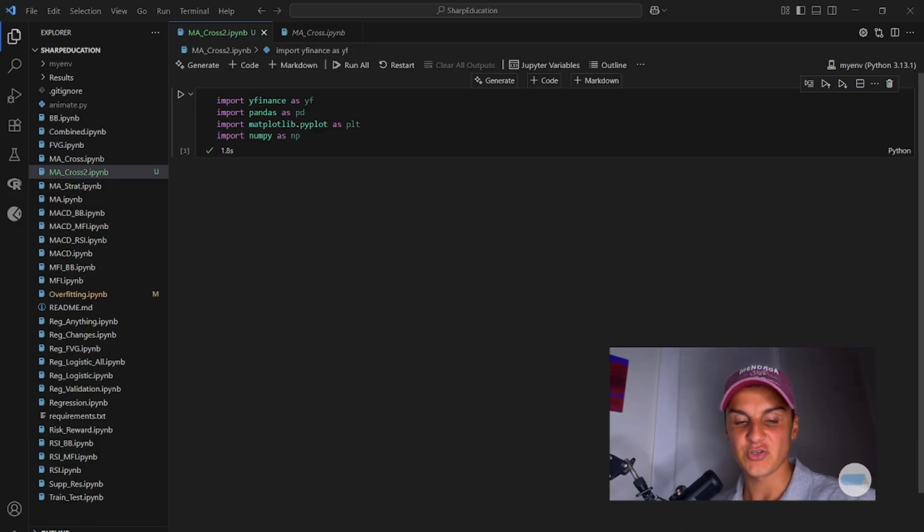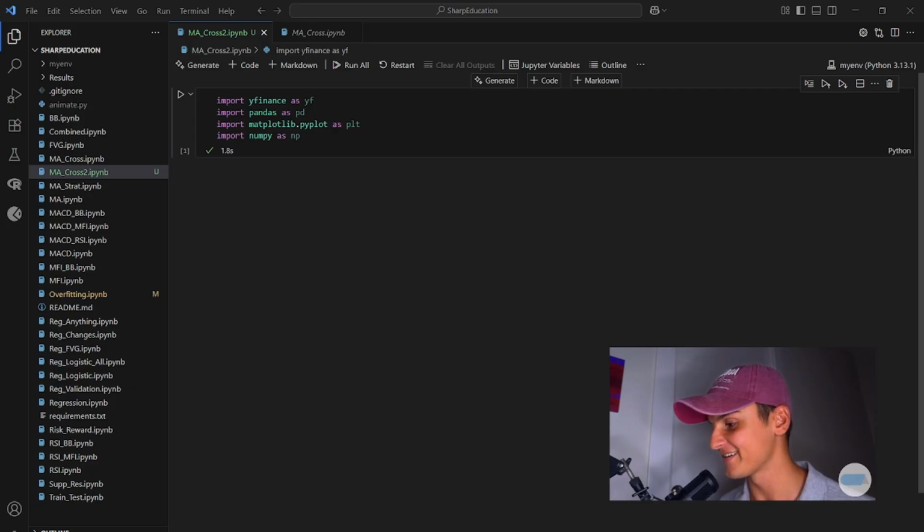So some trading mentors, some bad ones, would say, like, this is the best moving average combination, or this is the only one that you need, or this is the only one that matters, or this is what I use to make $10,000 every day. Some stupid bullshit. Today, we're going to be finding out which one is objectively the best across any ticker on any time frame using loops. And so without further ado, I'm just going to get started with trading.